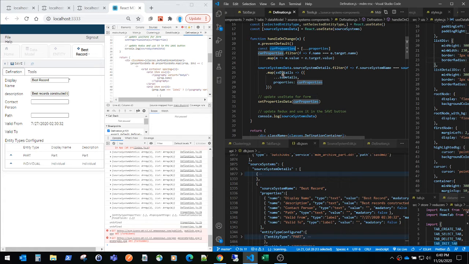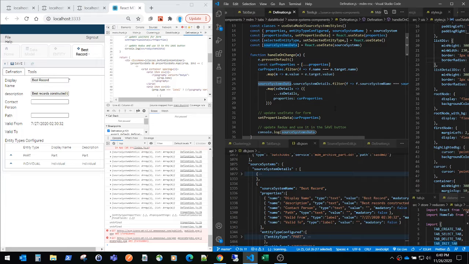Next, as I mentioned, you change the entire data set. You bring in the data set here, and you find the source system details, which is right here. You find that, and you go where source system name is equal to the name. You narrow down to the specific row of data you want to update.